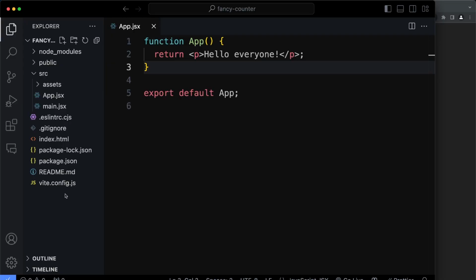Right, so I just wanted to give you some clarity on how everything works and what all these weird files are that you see here. Now we're really going to build a React app, and to do that, of course, we need to know what components are. So this is one component, but we're going to have multiple components. But what is a component?